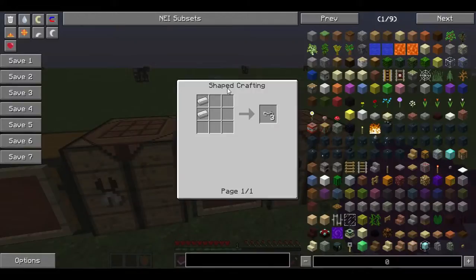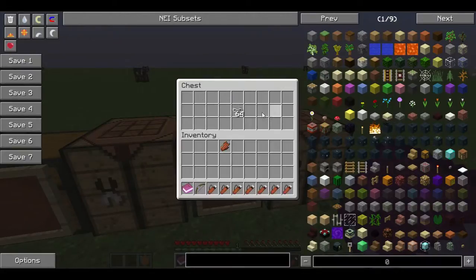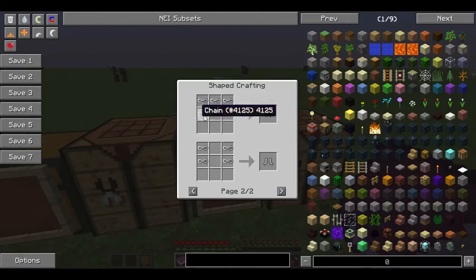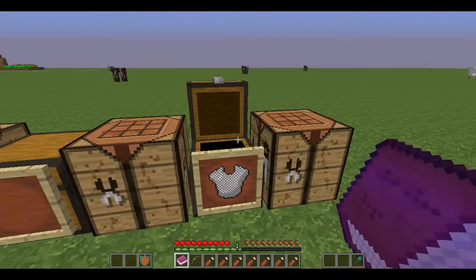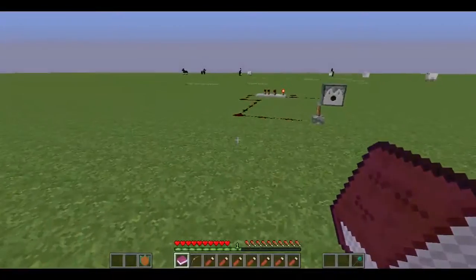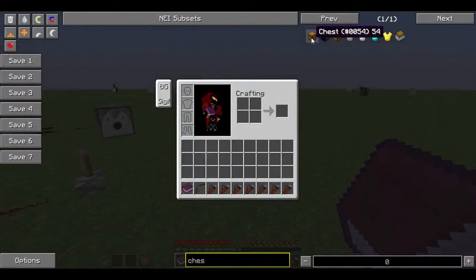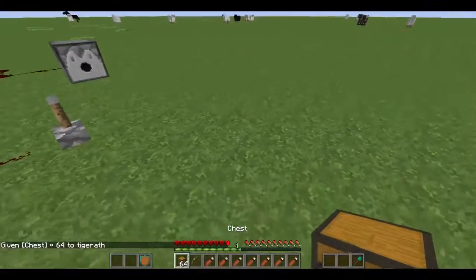Now, chain is another thing with armor, and you can make chainmail armor with it. So basically, you want to put 2 iron ingots on top of each other, and you get 3. And then you can make all the chain recipes just inside of a regular Minecraft armor recipe, but with chain instead of whatever else you were deciding on using.